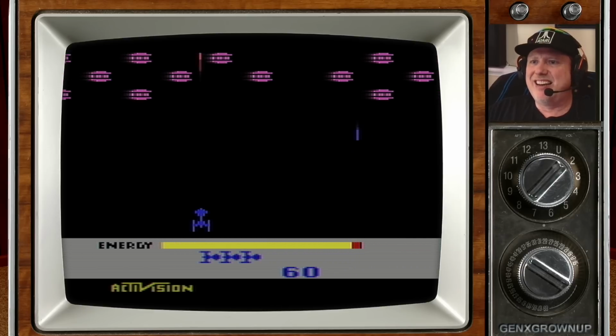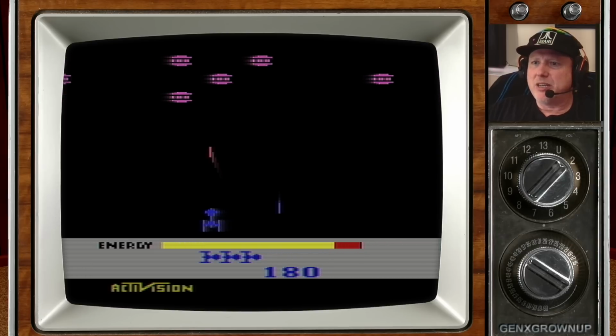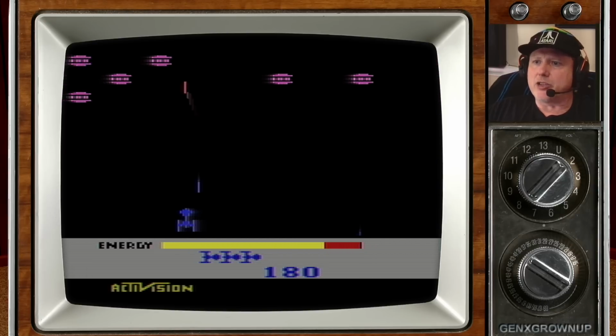Now, as a kid, not having read the manual, we had our own names for all these aliens, or the enemies, I guess, are not aliens.